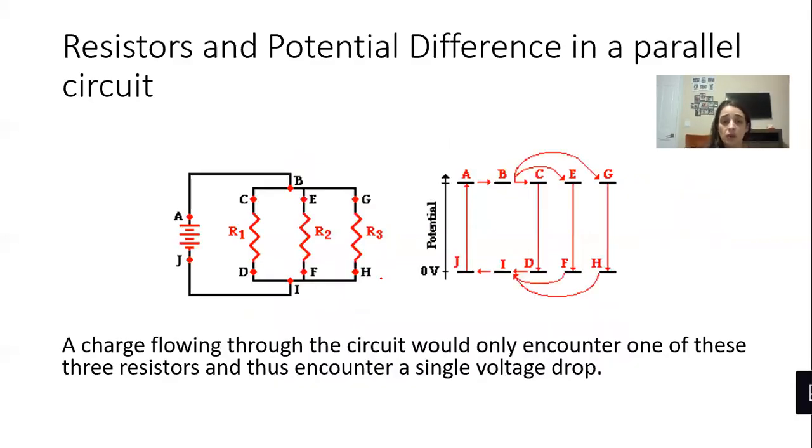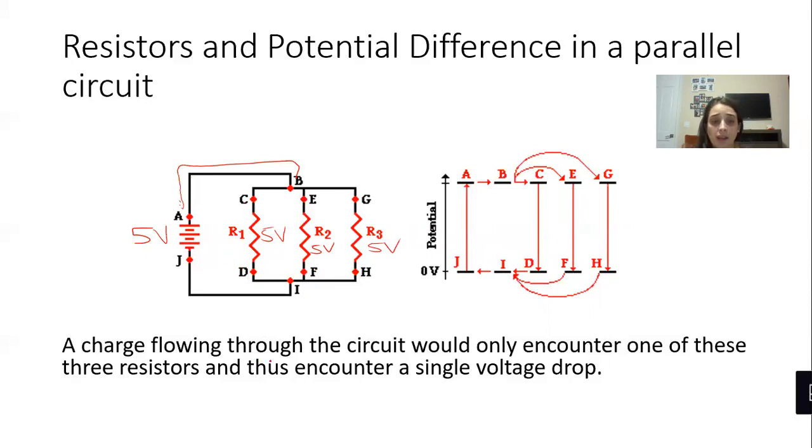So the relationship between resistors and potential difference in a parallel circuit is a little bit different. So here, the current comes out of a battery, it flows, and then it reaches this junction here, it reaches a point. And like we noticed in the ADI, the voltage across each one of the resistors was equal to the total voltage. So say this was 5 volts, right? The voltage across this one resistor was 5 volts, the one across the second resistor was 5 volts, and so was the third resistor.